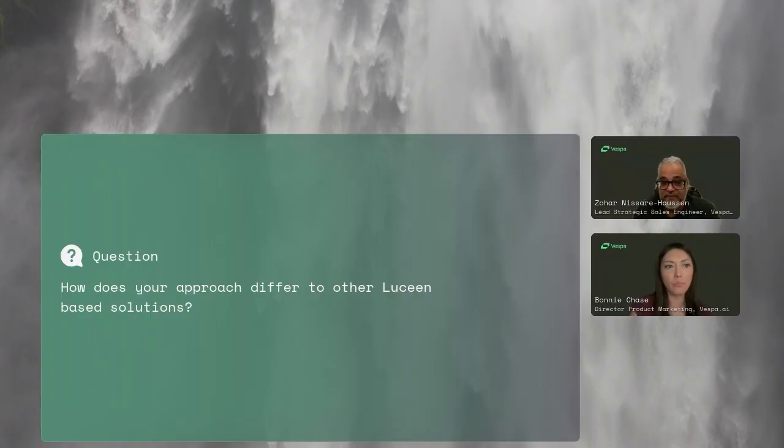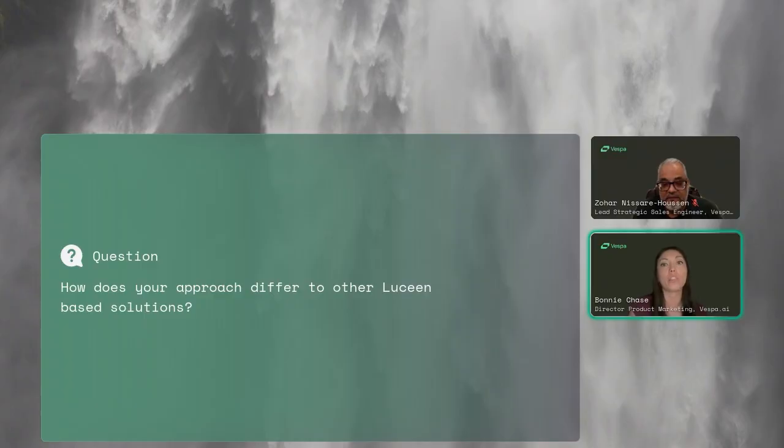Great. Now, the next question is, how does your approach differ from other Lucene-based solutions? I can go ahead and start, and Zohar, you can add on if you'd like. One key thing is that Vespa is designed to avoid the heavy re-indexing and scaling limitations often seen in Lucene-based systems. Another key difference is Vespa's advanced ranking capabilities.